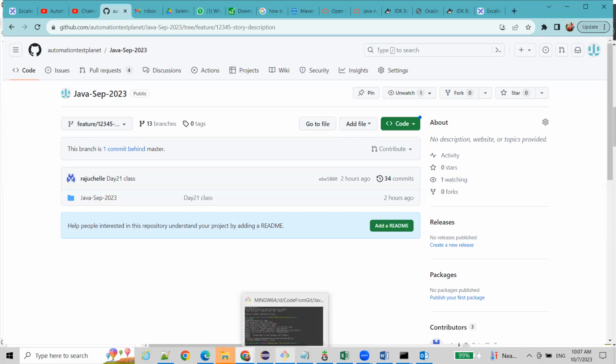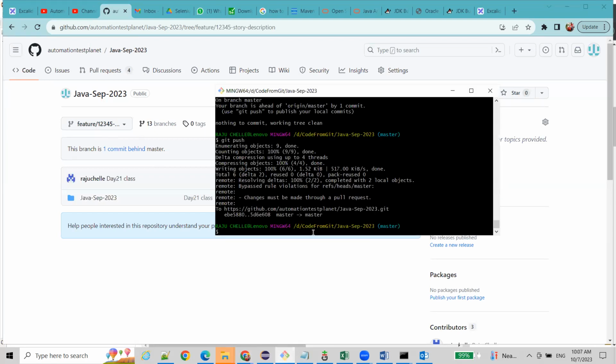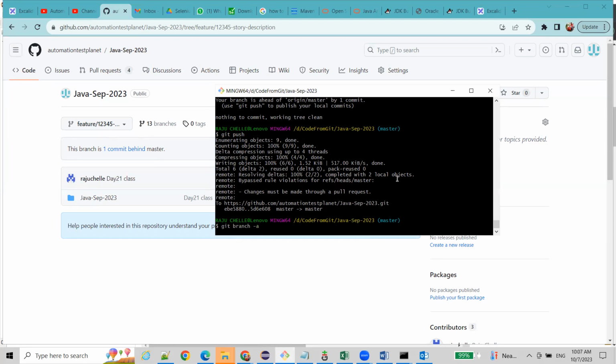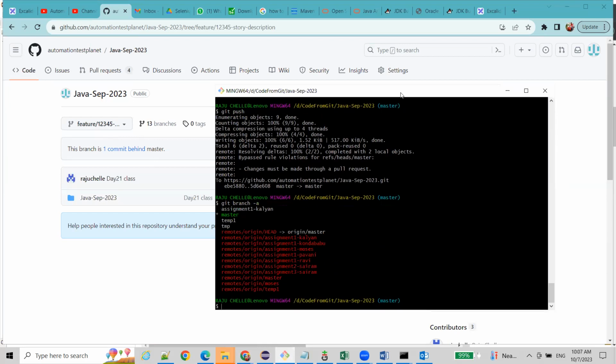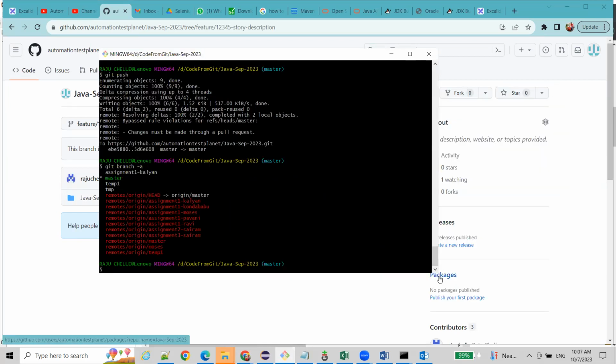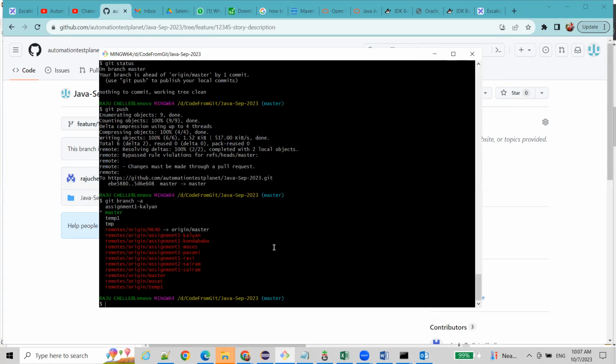Okay. Once you create the branch, what you have to do is git branch -a. What is the use of git branch -a? Anyone? Can you try once? It will show the list of branches, Shiva. Yeah. So it will show what are the available branches in your local. Okay, not in the remote repository. In your local.